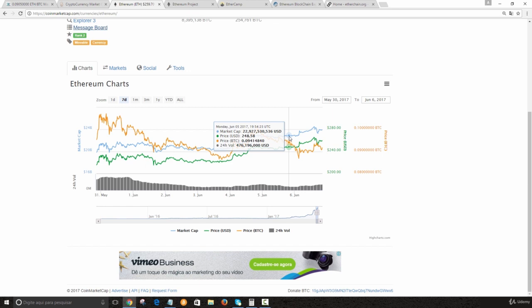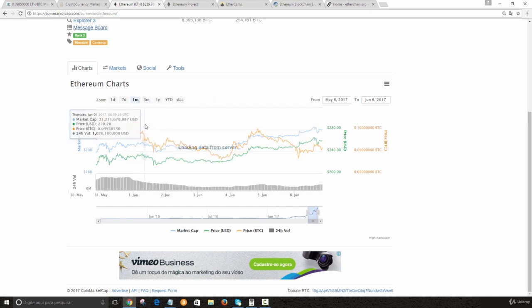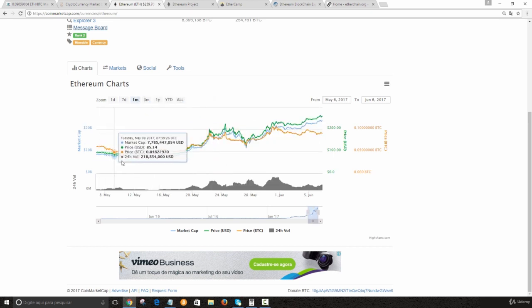Take a look at this box. So the market cap, the price, here it hit $221. So in the last 7 days, this was Ethereum's variation in the market. In the last month, here was its lowest price and its highest. The minimum was something around here, 91.11, 90.58, and the highest price, $259. So in the last month, has Ethereum performed well?